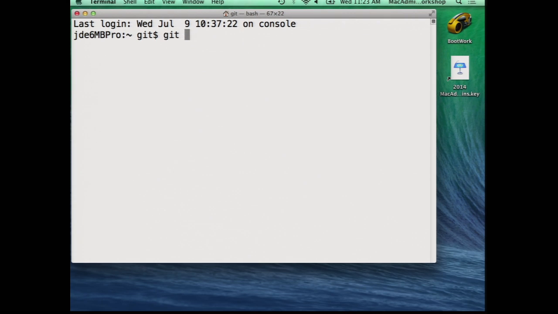So let's first do, and so it's unfortunate the username is also called git, and the dollar sign is for the prompt. So that's not part of the prompt. This is my prompt. Just want to make sure everybody knows. Is this large enough? Can everybody see in the back? Is that good? Okay, great.